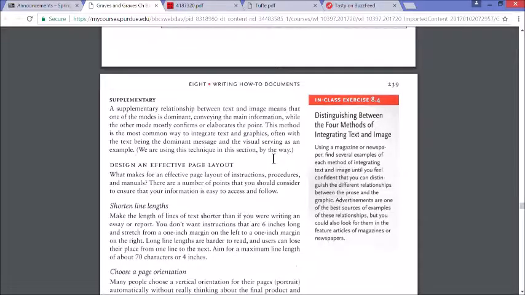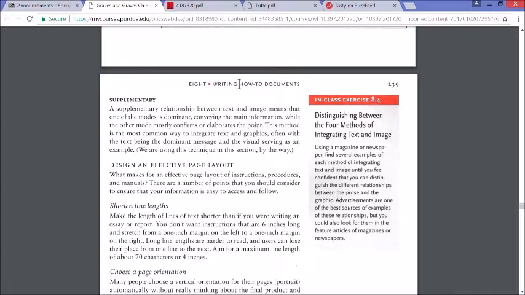For the visual instructions assignment, I am deliberately asking you to make visuals the dominant mode of conveying meaning. A role that, as Graves and Graves note, usually goes to text. We will return to the complementary, redundant, and stage setting methods when we work on page design during Unit 4.